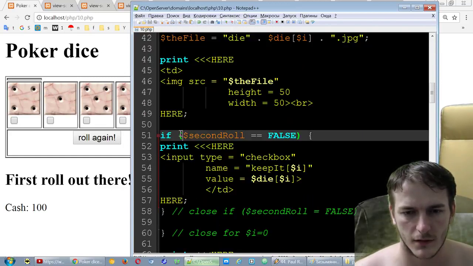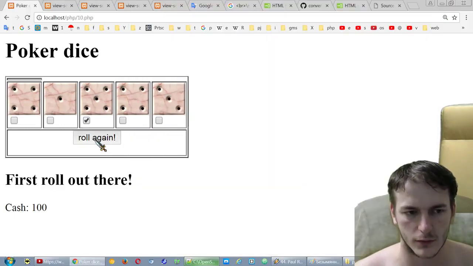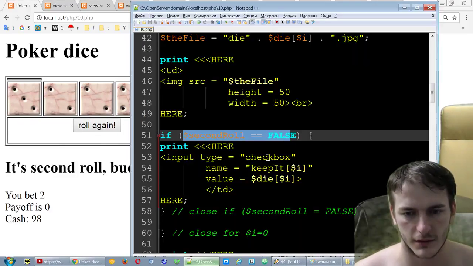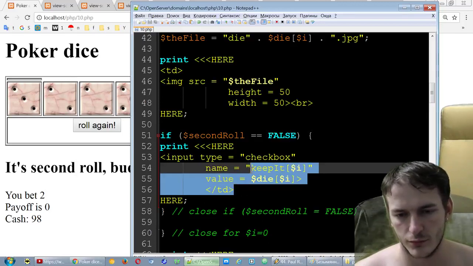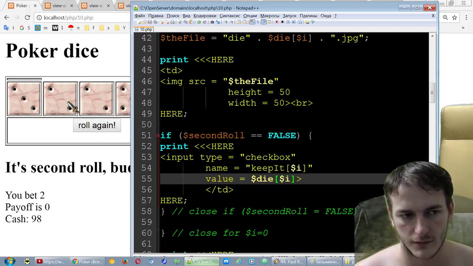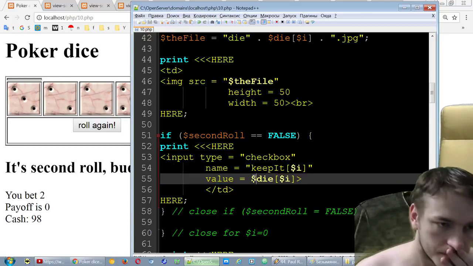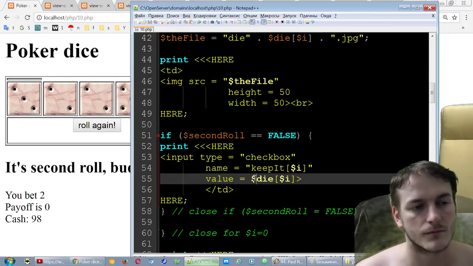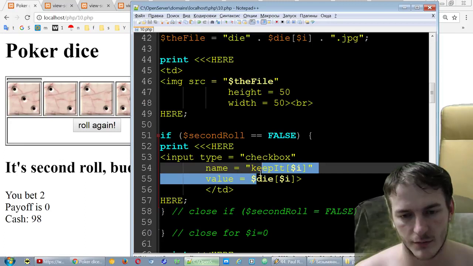Yes. If second roll falls, yeah, it works. It falls and it does it. But it does not put the right numbers here, actually. It's interesting. You see? It does not put right numbers.